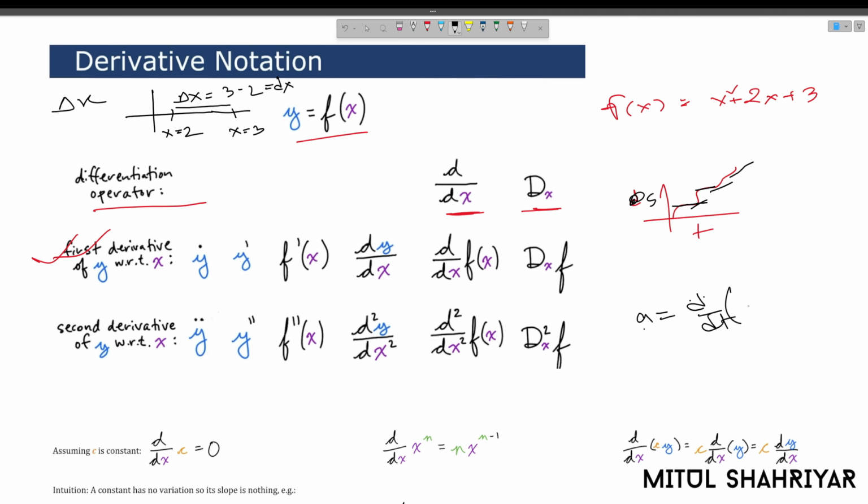Let me just do this. Del s by del t, or ds by dt, whatever you call it. Okay, it is basically referred to the small changes we do. The del x is equal to dx. Okay, something like this. So it just refers to the same thing, the changes in x. Changes in x is referred to by del and dx is the same. So now you can see we have applied d by dt. If you just look here, d or d by dx, whatever.